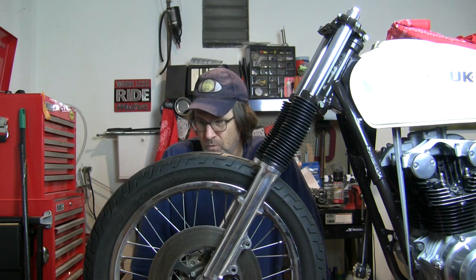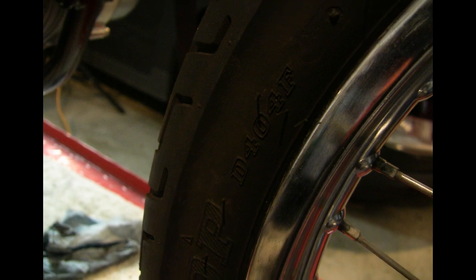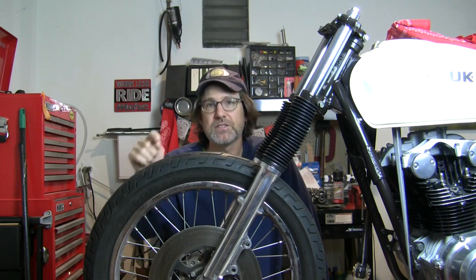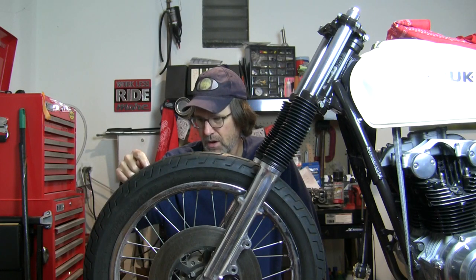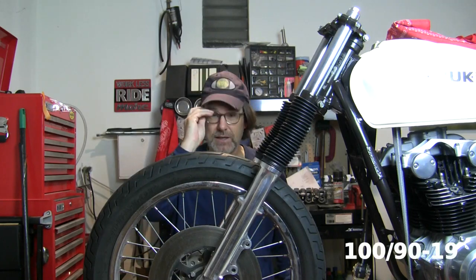But what these are is a Dunlop 404 or a D404, and I love the look of it. It looks very retro, but it's still a rounded profile. The size on this thing is, let me get this right, yeah, it's a 190/19, again H rated, and again a tubeless tire, but we are running a tube in there. So, you know, I guess that's the compromise you make with these old bikes.